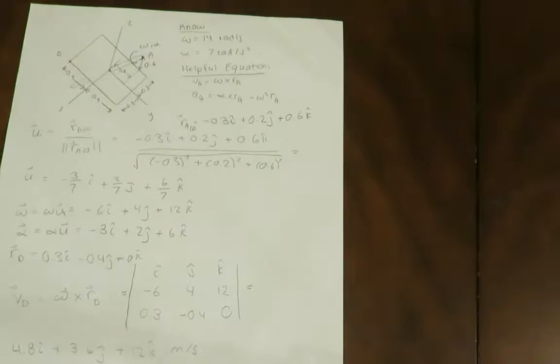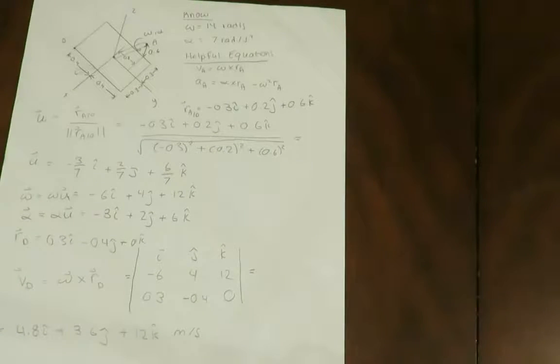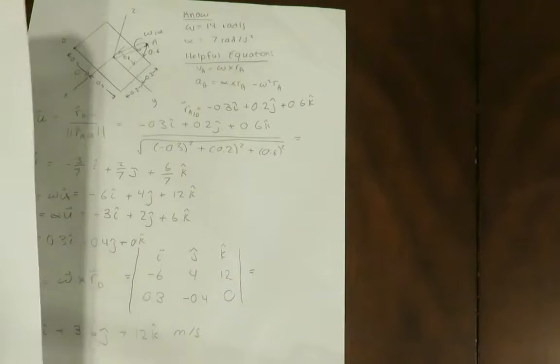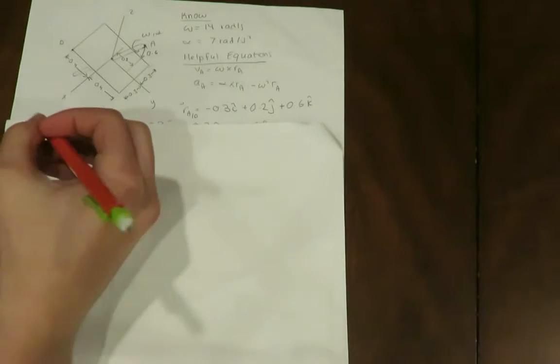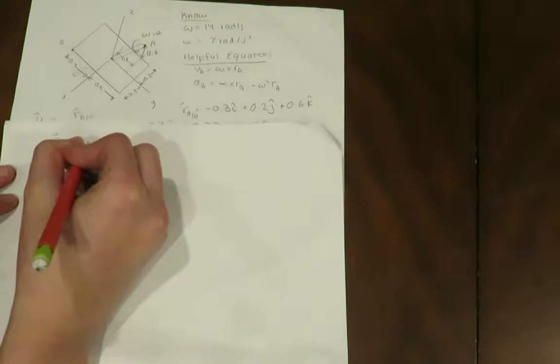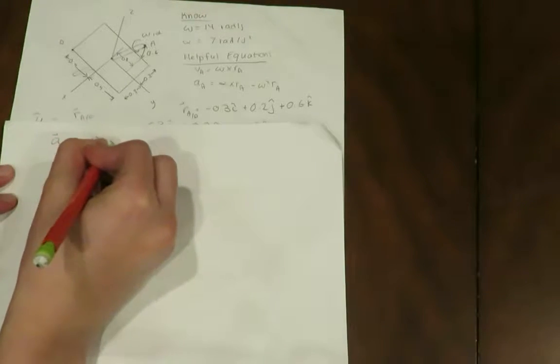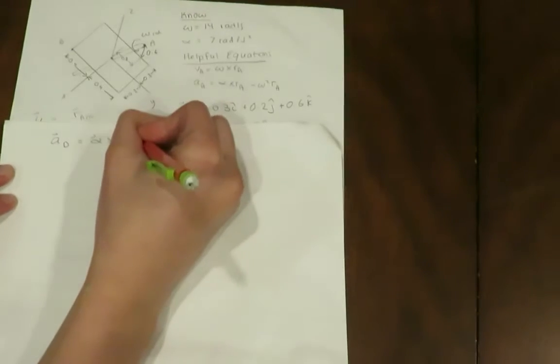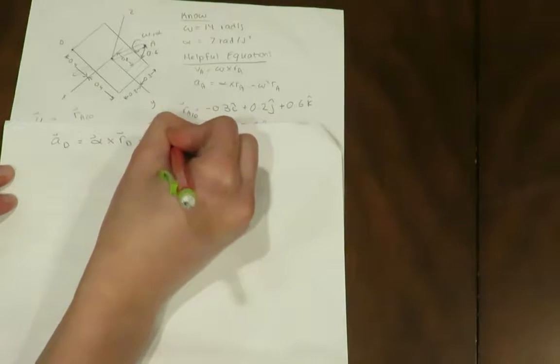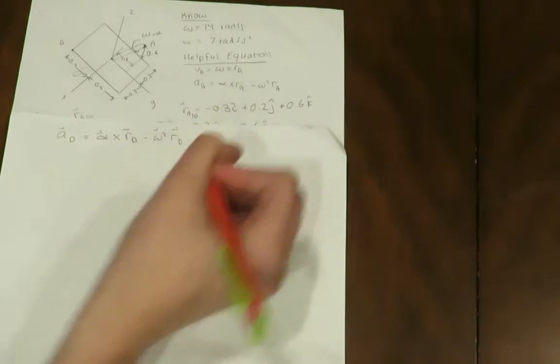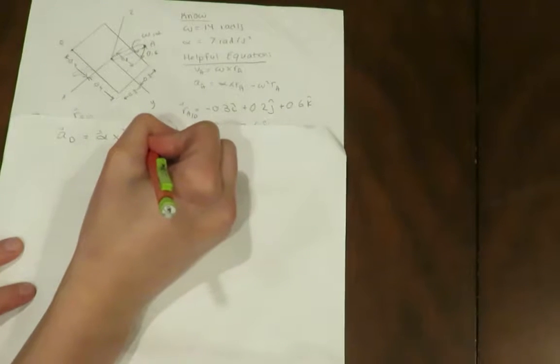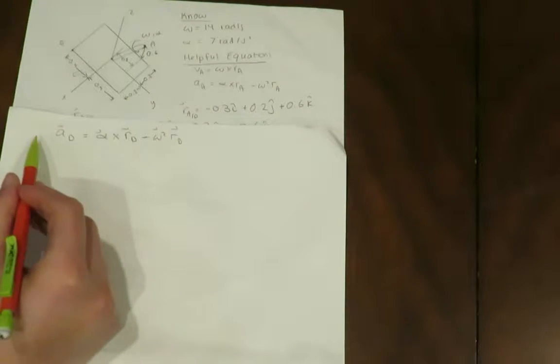So we want to do the same thing and find the acceleration at point D. We're going to use this equation here, and I'm running out of room, so I'm going to probably just overlap this so you can still see the equations in the problem. Now, for the acceleration at D, we have alpha cross RD minus omega squared RD, and that's a negative sign. That gives us our acceleration at point D.